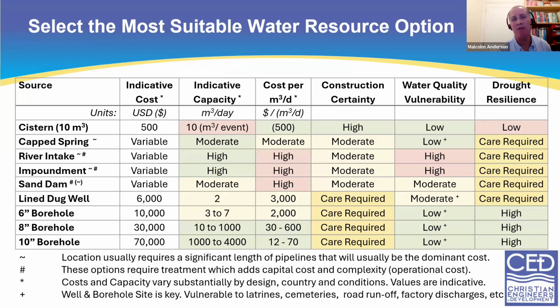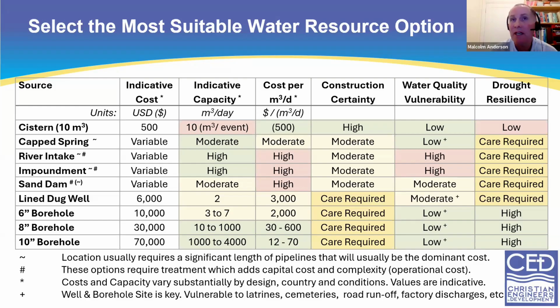And this table basically summarizes the various solutions and what they're likely to yield. I'm not going to labor on this because it can be downloaded if you want to from the site after the talk. But essentially, the system one is the odd one out here because you can fill a cistern every time it rains, but during the dry season, it won't rain at all. And so the capacity of the cistern is key here compared to the demand.